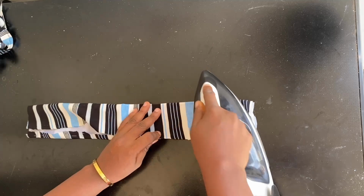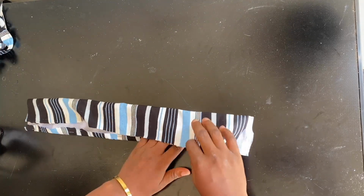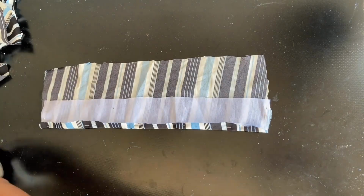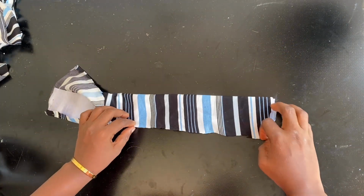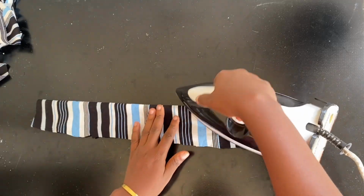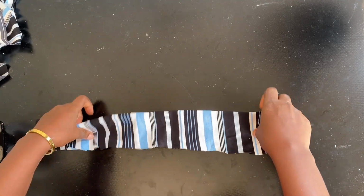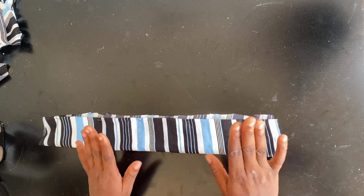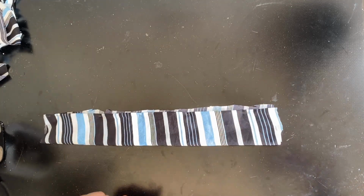Then you bring your other part without the paper stay like so and iron. I hope you understand what I'm demonstrating here. You bring your other part without the paper stay and you iron like so. Once I've done the real ironing, I'll come and show you guys so you can see the way it should come out. It should be like this.